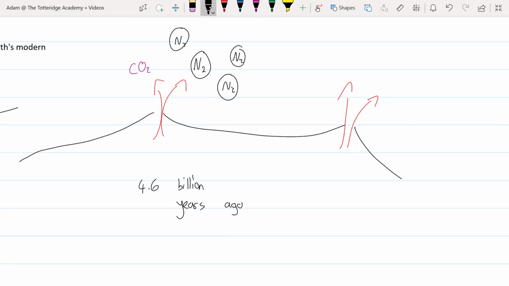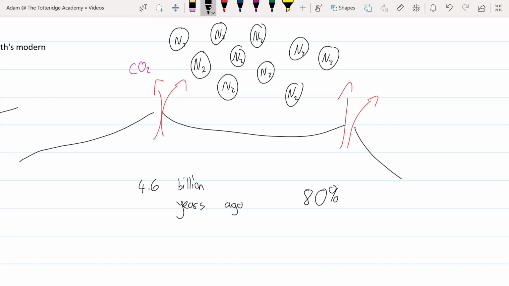They just build up and build up until eventually you get more and more of them. And if there's a chemical reaction that produces them again, it's exactly the same. You just end up with more N2, more N2. So in Earth's early atmosphere, there was very, very little nitrogen. But in the atmosphere today, we're talking about 80% nitrogen. And the reason for that is because of how stable it is, so it builds up over time.